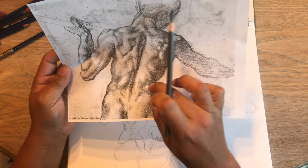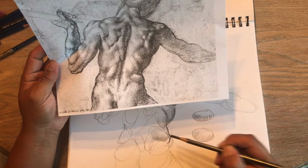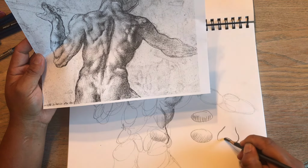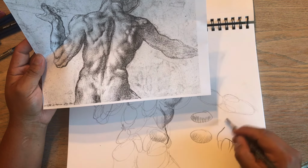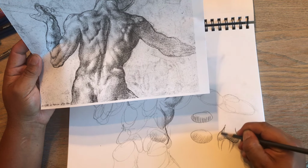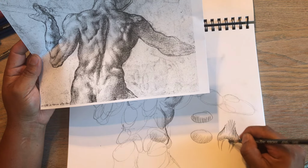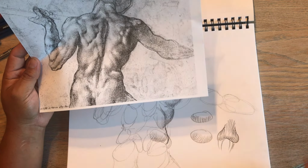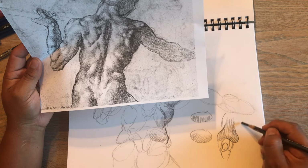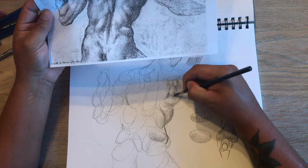So try to imagine these as actual muscles and how that line would climb over and around that shape. If you think of it as muscle tissue, that's what they actually look like, right? If you had a tricep here and then some tendons, that muscle is going to be pulling tight around. So those muscle fibers really stretch around and over itself. That would be like your elbow. Anywho, think of these orbs as balls, as three-dimensional things.